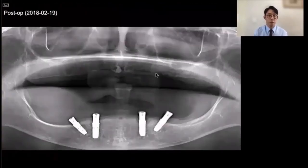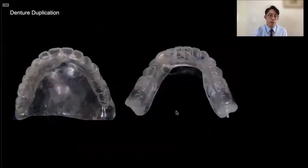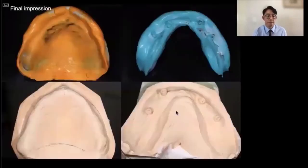This is post-op panoramic view, and it shows the success of all-on-4 implant placement. Soft tissue is looking good and healing very nicely. The existing dentures were duplicated for custom impression tray. Final impressions were taken to make another set of provisional dentures.